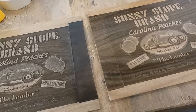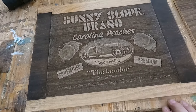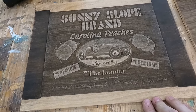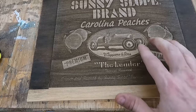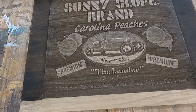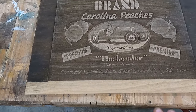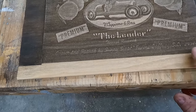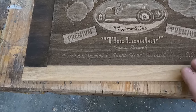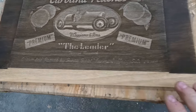So here's the result. This one was the one done with high power. As you can see, it turned out really good. Some of the mid-tone areas are a little bit muddy. And this writing in here was in red on black, and so when you convert it to black and white, it's very close in shade, so that's why it doesn't show up very well.